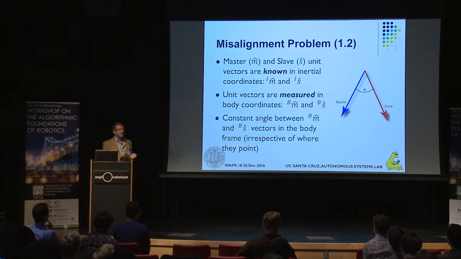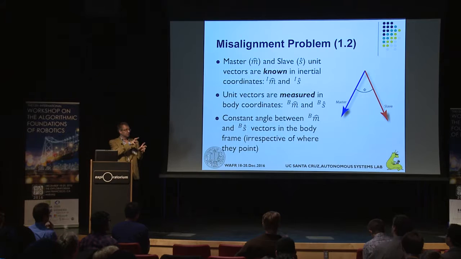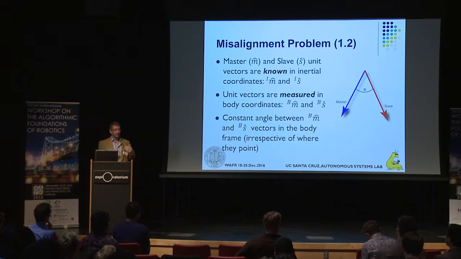And the one key insight is that because these two vectors are known in the inertial frame, the solid angle between the two has to be constant. So as I take paired measurements and rotate through various attitudes, the error in that angle is going to project onto the different axes, and eventually I should have an observable matrix that I can back out. I can back out the misalignment from the slave to the master and say this misalignment matrix will realign the measurements of the slave into the master coordinate, and now I'm back to where I was before, and I can solve for the attitude.